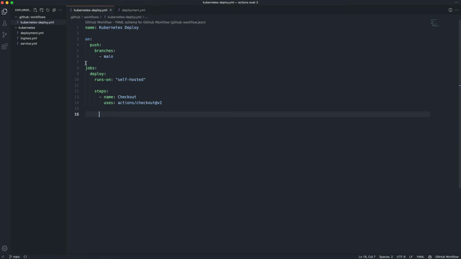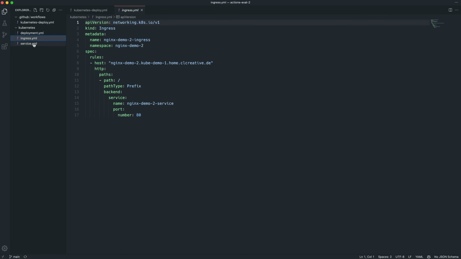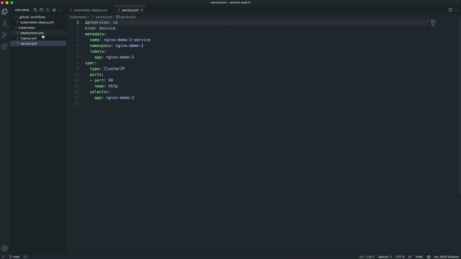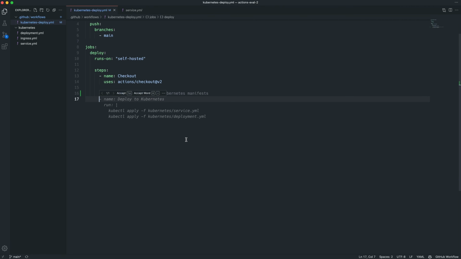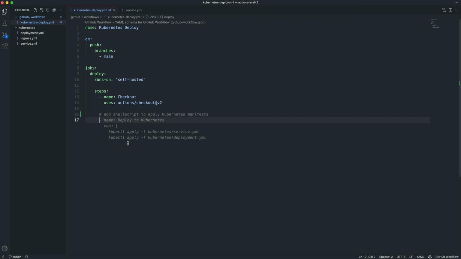As I said, in this project, I want to deploy these three manifests here on my Kubernetes demo cluster. So we need to add more steps to this job in our workflow that will execute the kubectl apply command on all of these files, just like you would do it manually in a terminal on your PC. Now, typically you can do this in GitHub Actions pretty easily. You can just define regular shell commands in a workflow that your runner would then execute. This would absolutely be a way to do it.